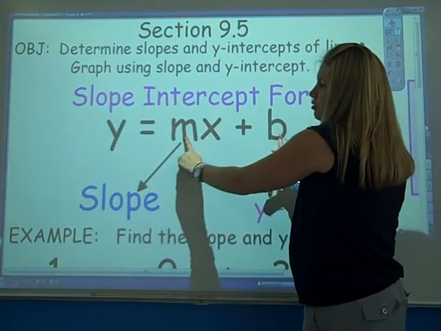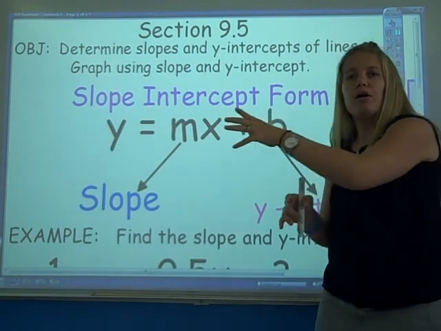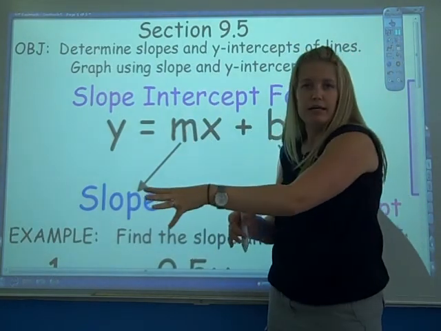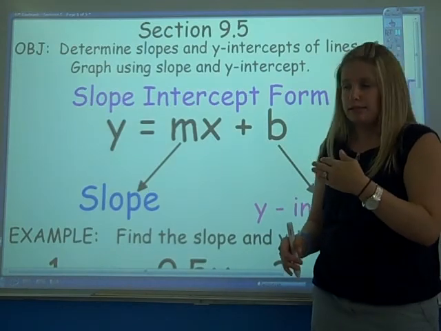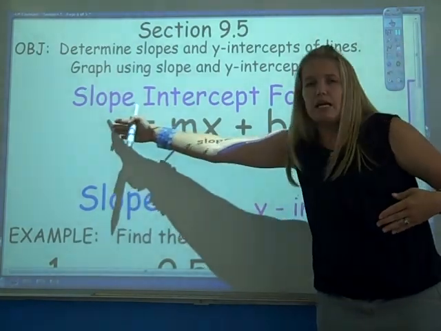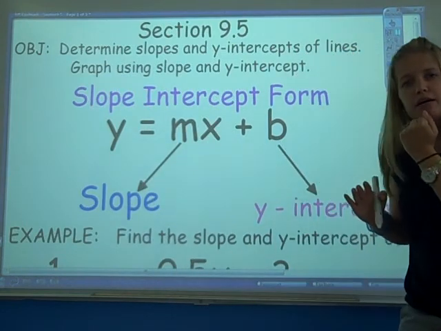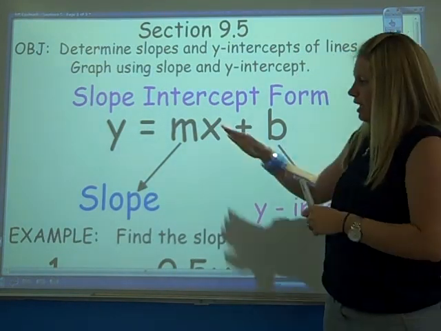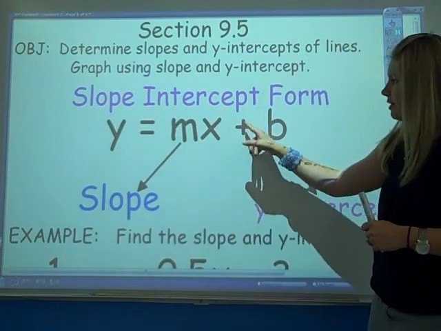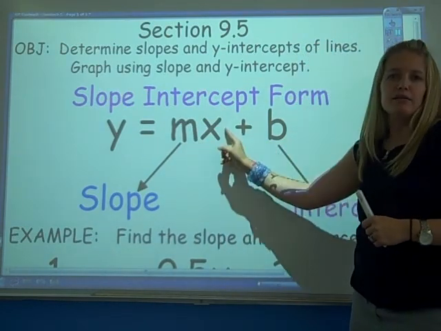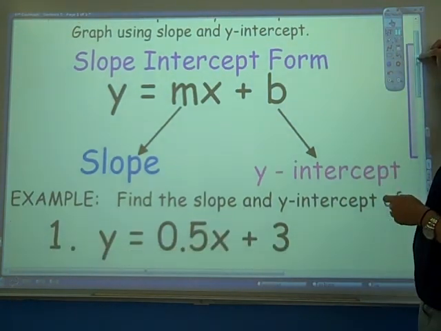So these will be numbers. And so that you can look at the equation, you can pull out, oh, that's the slope of my line. And that's my y-intercept. That's where it crosses that y-axis. Okay? So when it's set up like this, where there's y equals and all the other stuff over there, then you are able to pull out the slope, which will be multiplied by your x. And the thing that's being added to that, or subtracted, will be your y-intercept. So let's look at some examples.